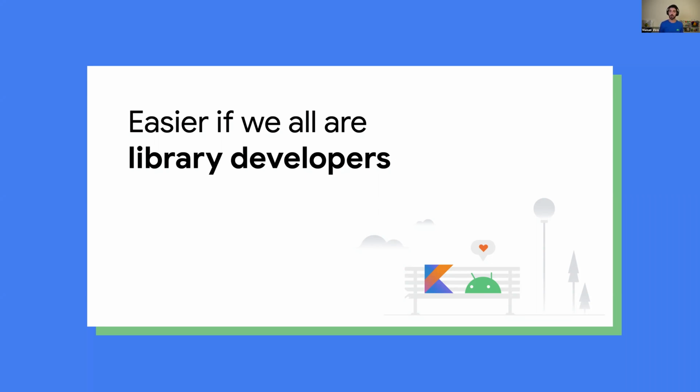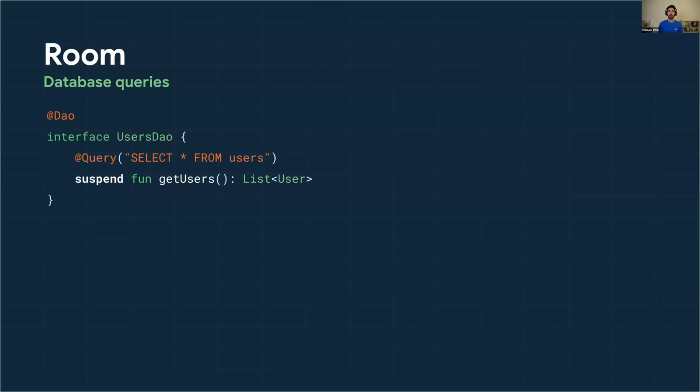And in this case, we are going to use Room as the example. For example, in Room, you can see that it provides a suspend version of the API. And so that's going to make it coroutines friendly. And for your APIs, you should pretty much follow the same pattern. And something that Room does in this case is that even if you call it from the main thread, it is going to swap to a background thread for you.